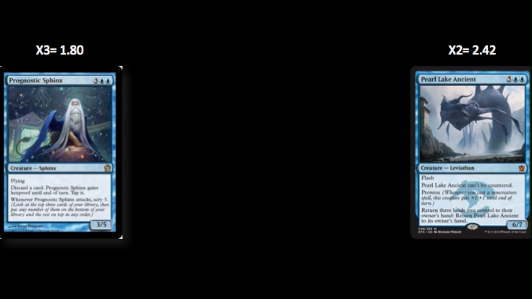So here we have the creatures. There's very few creatures, only 5 of them, and here they are. They are 3 Prognostic Sphinx and 2 Purloined Ancient. I absolutely love these cards in a control deck. There's no black creatures, just these 5 guys, just two different types. Prognostic Sphinx is crazy.